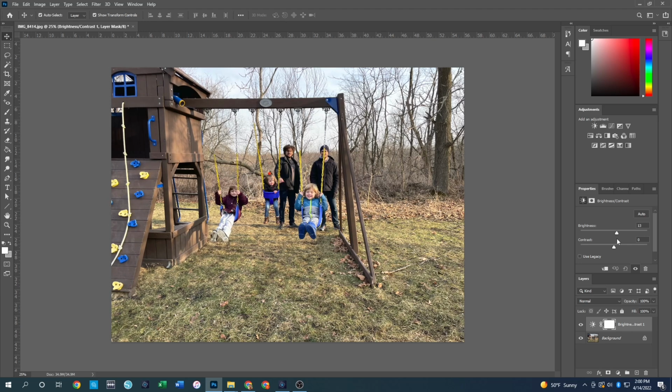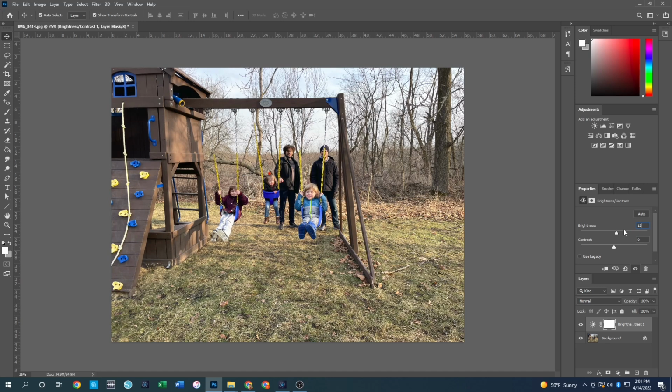As I'm doing this, one thing I try to keep in mind is the subjects of my photo, and in this case, it's all the people. I want to make sure that they're not being washed out. Primarily Jonah, who has a lot of sun shining on him. If I were to go too high, then his face would become really too bright compared to everybody else's, and it would just look unnatural. So I am going to adjust this up. For me, it's going to be a number 12. If you have an actual number you want to type in here, like I could say 50, and it will go up to 50.